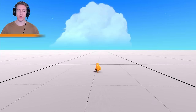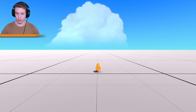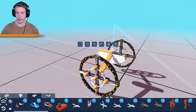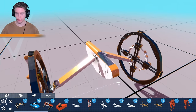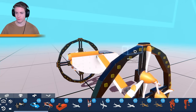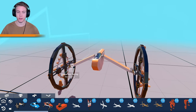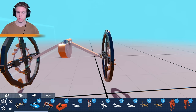Alright you guys, I am all done. And honestly I am very surprised that this thing is not exploding. Let me go ahead and spawn this in. If you look right here, I added some friction pads — they are actually really helpful. I didn't think they would do all that much when it comes to slamming on the ground, but the structural integrity completely changes when I added these on there. The suspension helps just a little bit, but not as much as the friction pads.